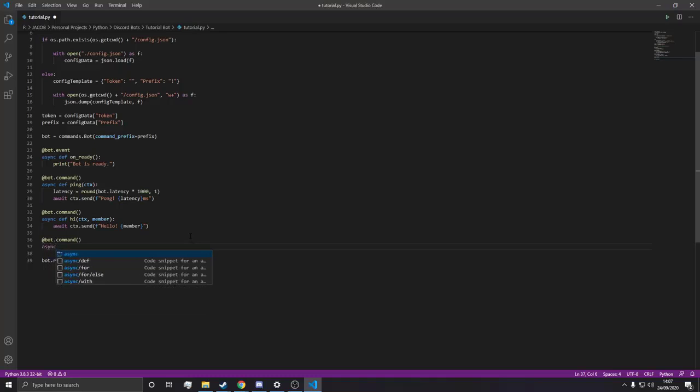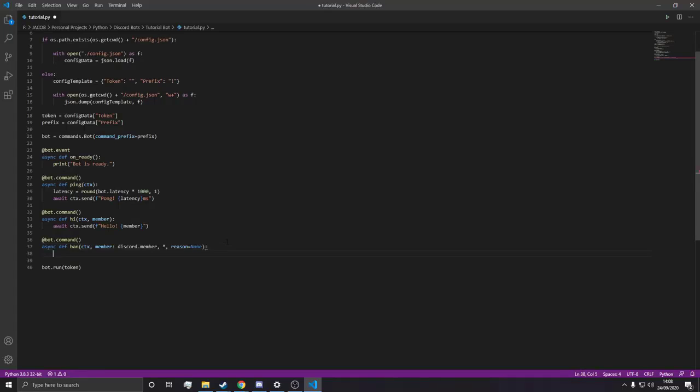and we're going to create a command calling it ban. We're going to want to pass in context, member, which is a Discord dot member, asterisk, and reason equals none.